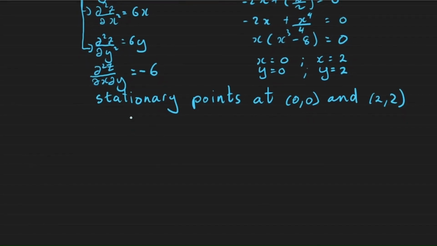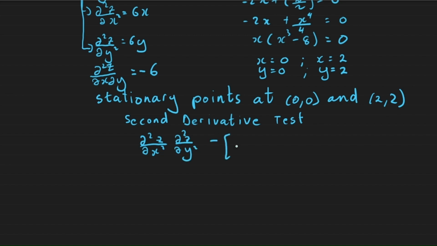So we can now apply the second derivative test. And it is to check if the second derivative with respect to x times the second derivative with respect to y, subtracted by the mixed partial squared, is greater than 0. We consider first the point (0, 0). So at point (0, 0), because that's our first stationary point, we substitute these values inside this inequality. We can see that if we put in x in our second derivative, 6 times 0 is just 0, and it's the same with y. 6 times 0 is 0, and of course the mixed partial doesn't depend on either one.